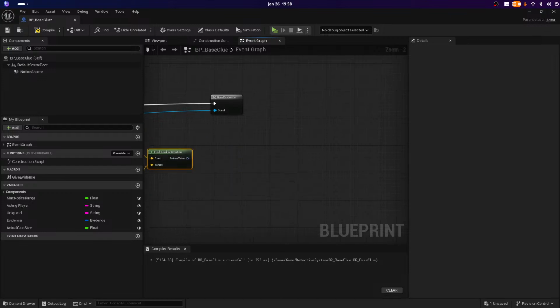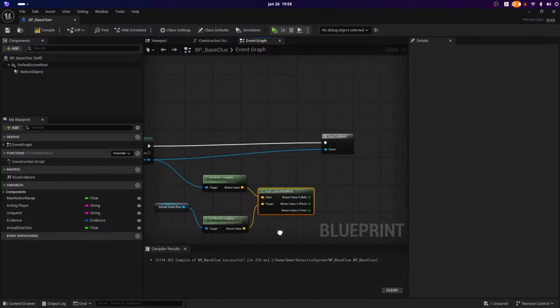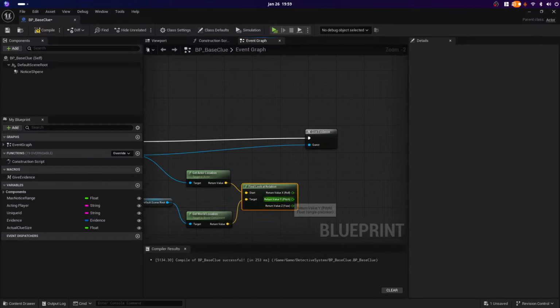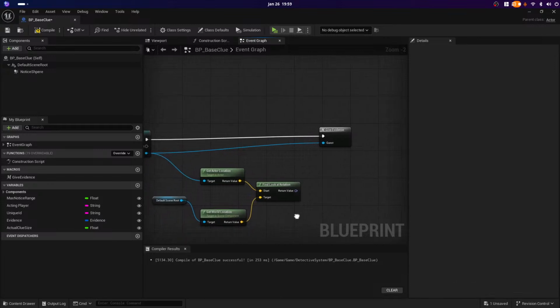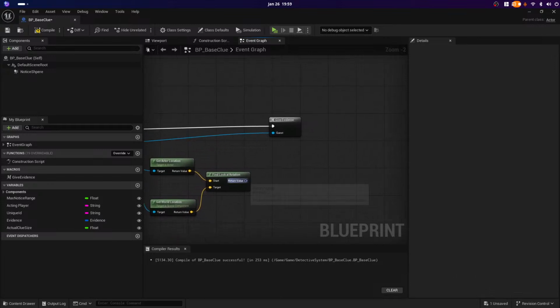I'm going to split it. That's a float. Undo the, and then we're going to rotator.